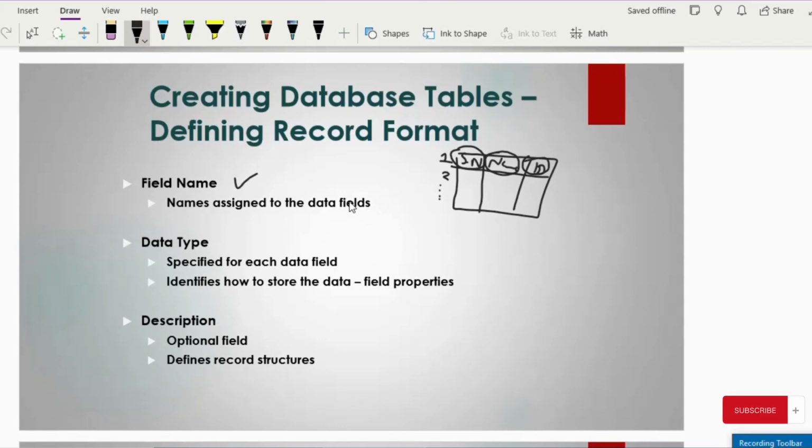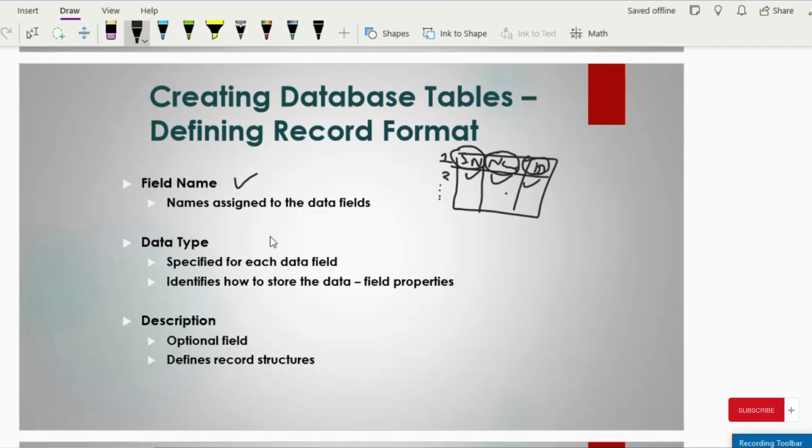Data type: every data field has its particular type. For example, serial numbers are auto numbers, IDs are numbers, and name is a string, or you can say mixed, because it has spaces as well.